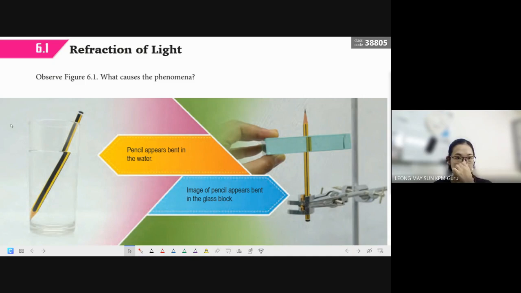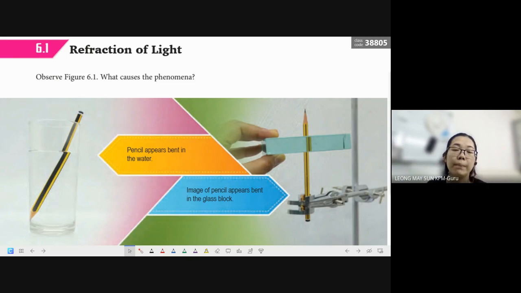Right now we're going to enter refraction of light. I have my previous notes on refraction of light that I used last year for the Form 5s online, but due to time constraints I have to use the shorter express version. Hopefully, by me explaining and breaking down the words from the textbook, you will be able to understand it properly.